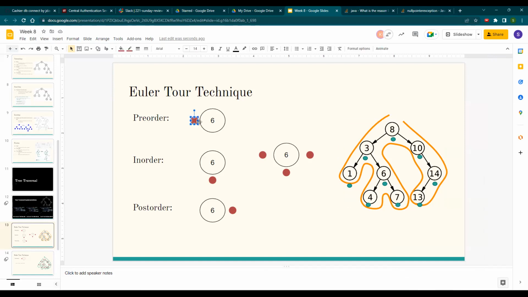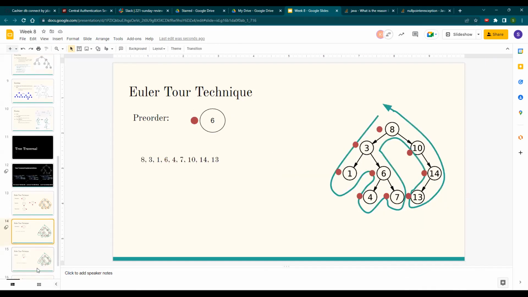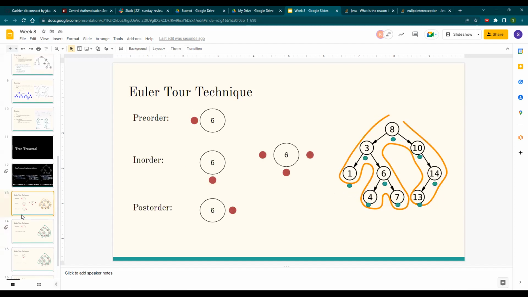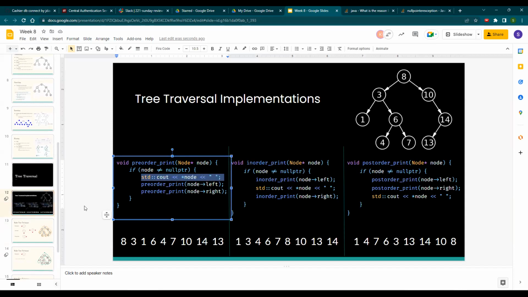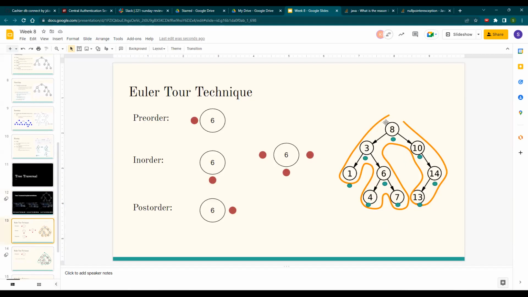So pre-order, basically notice how in pre-order it makes sense because you can think of it as going counterclockwise, and logically speaking, pre-order means that node is hit as the very first shot. If we go back to our code here, notice how the first thing it does is print it. So when you're looking at your tree, you can think, oh, this 8 should be printed as the very first thing in our path.